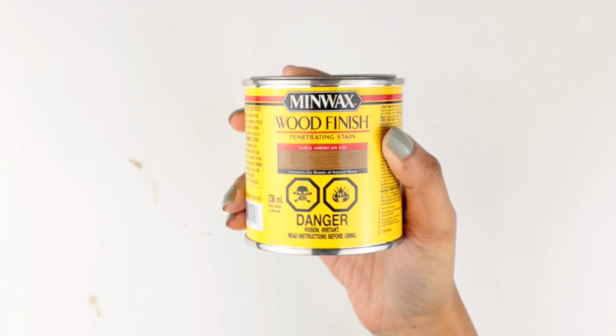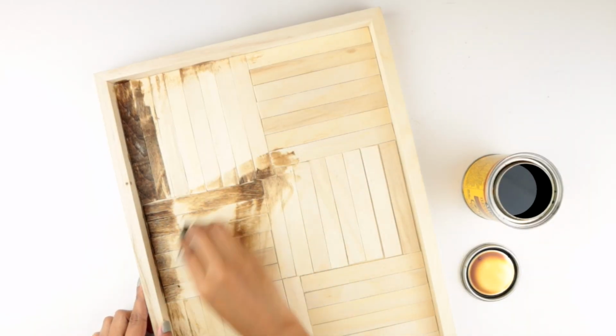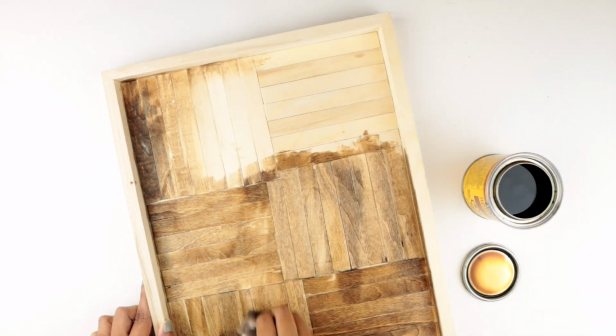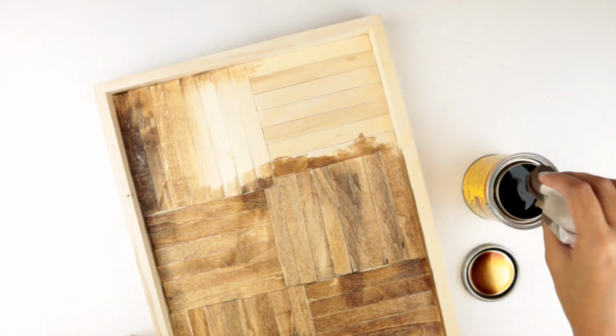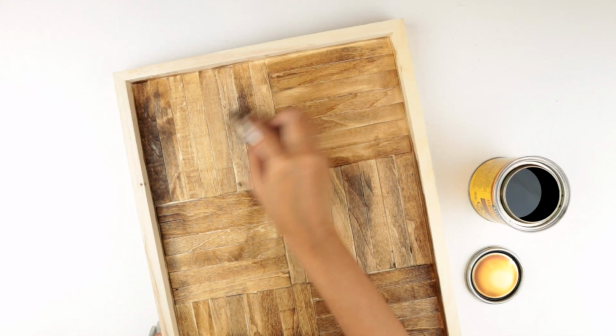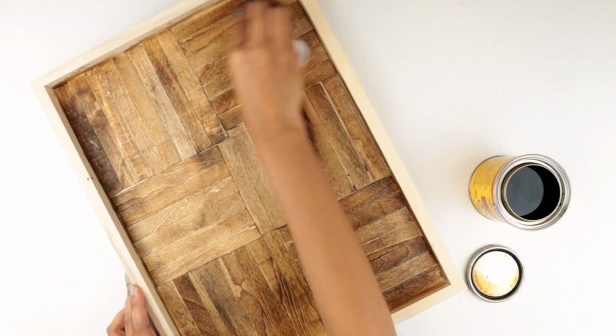Now I'll take my early American wood stain and I will be staining all the wooden sticks with the help of an old piece of cloth. Applying stain could totally transform any plain wood. I'm intentionally making some of the pieces darker than the others to give it some dimension.